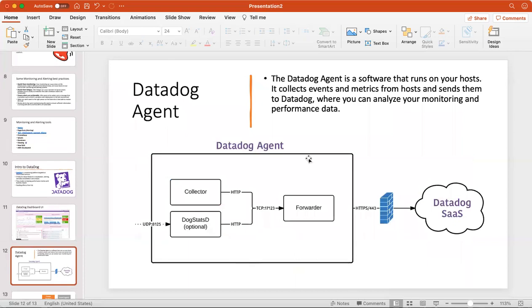We're going to take a look at Datadog. Datadog has what they call agents, Datadog agents. The agent is software that runs on your host. Like I said, Datadog is a cloud-based software, software as a service, so you use it on the web, on your browser. But on the machine that you want to monitor, like the EC2, that is where you install the agent. So you install the agent on all those machines that you want to track. Those agents will then send information to Datadog.